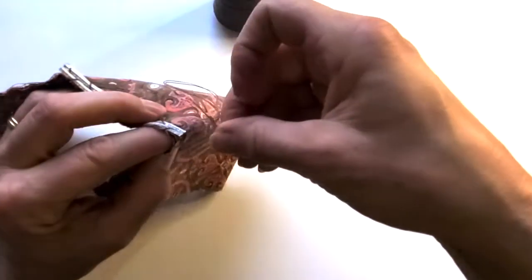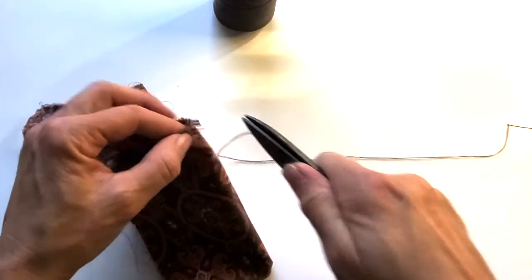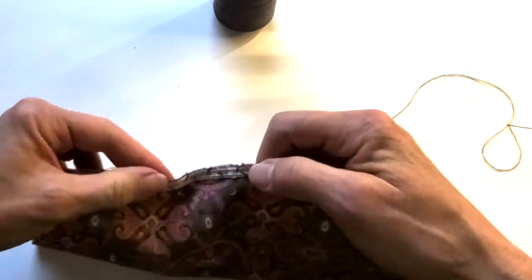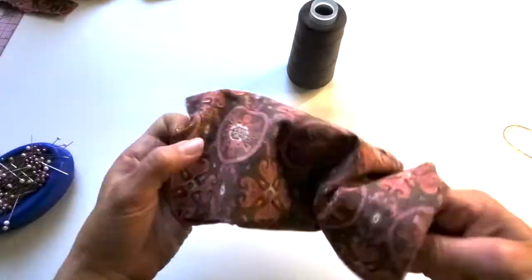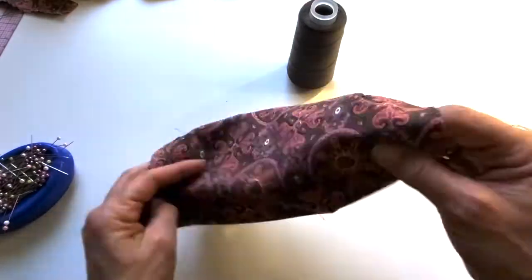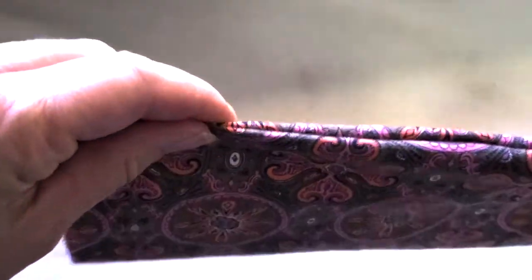Back through the loop. Good. Okay, so there we go. Our twist tie is in place now. So what we're going to do is flip it right side out, and then I'm going to take it to the iron and press there.